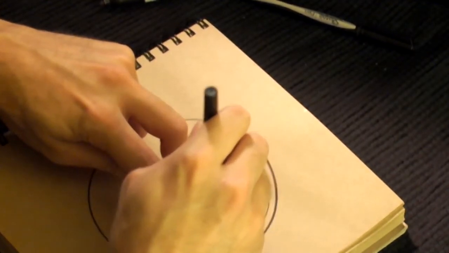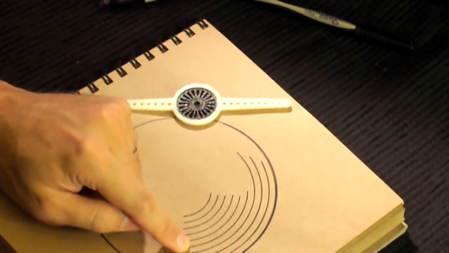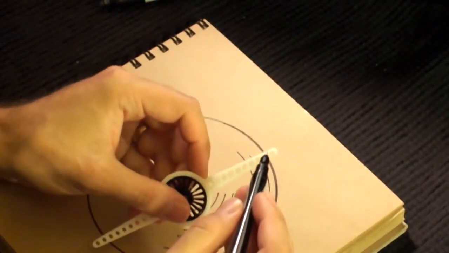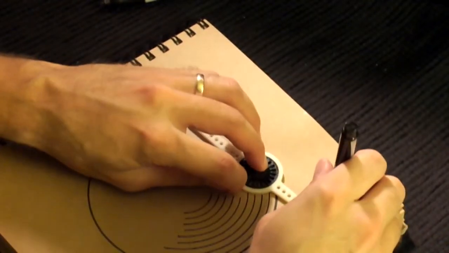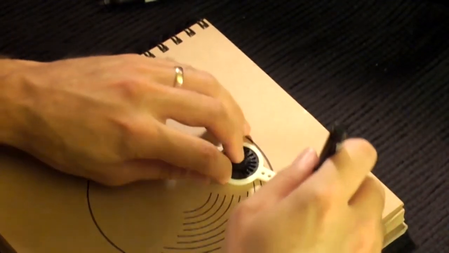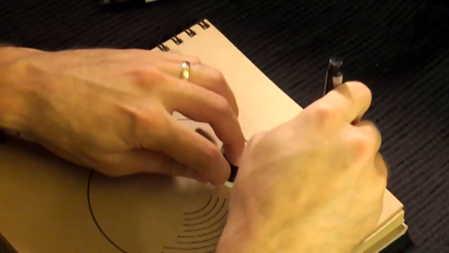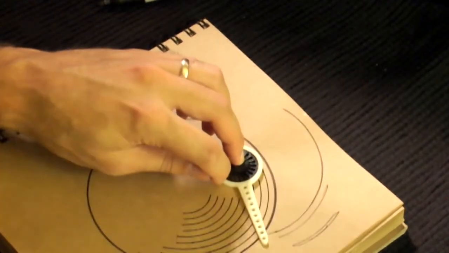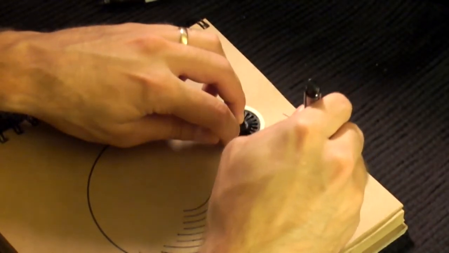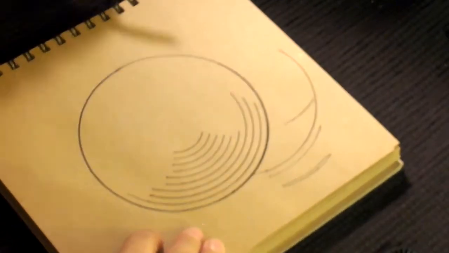I designed this device and all the others with fairly big openings, and the reason for that is I wanted it to be friendly to a number of different pencil tip sizes. Because of that there is some potential inaccuracy. You'll notice here I'm plotting a line with one of the notches and I was able to create a thick line by simply letting the tip of the pen swim around that opening. You'll want to be mindful that as you're creating your arcs you're having a tendency to have the pen rest on the outside or the inside of that circle, or just make a single mark rather than multiple marks on top of each other.